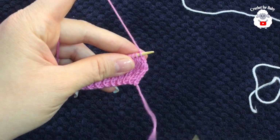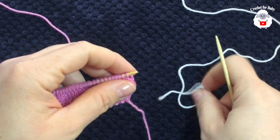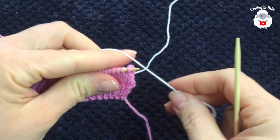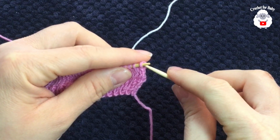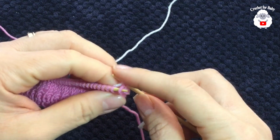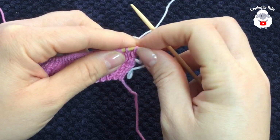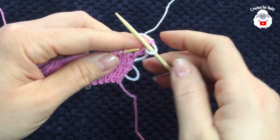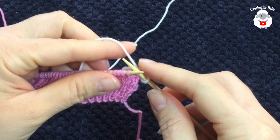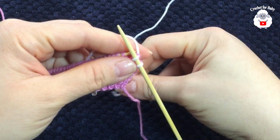Now here for this first row of our pattern stitch, we're going to stop using this pink color, and I'm going to grab this white color. So with the new color, we're going to knit the first stitch like this. Okay, hold on to it, bring it through the front, and take that stitch off in this color pink. Now pull your yarn so that that stitch closes a bit, and now we're going to knit the next stitch as well like this.